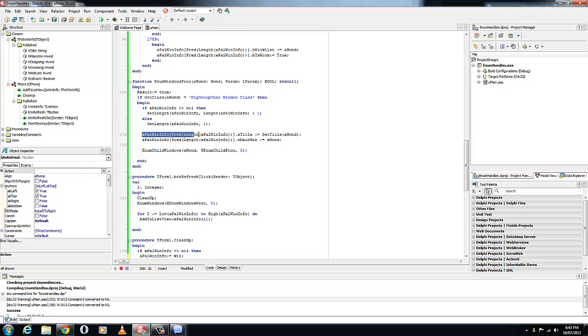Once we have that, we set the item number of the array, which would be the last item in the array, the last record in the array. We're going to set the title. We've made a function to get the window title. And then we're going to set the main handle, which is the handle which is called back here in our callback.